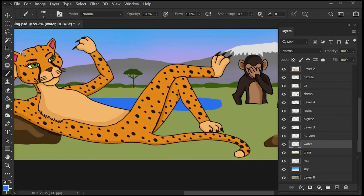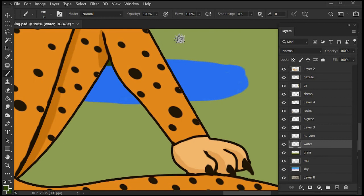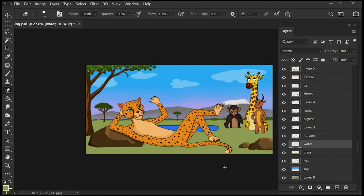Grab this color, the darker green, and like okay, last but not least, we're gonna do the grass. Let's lower this down. I'm gonna do the grass and we're done.